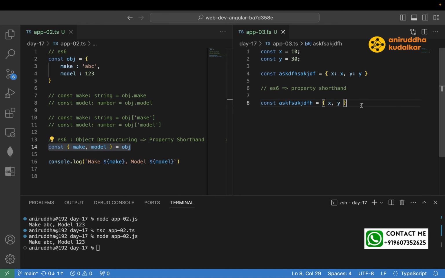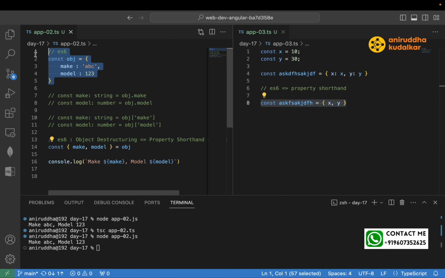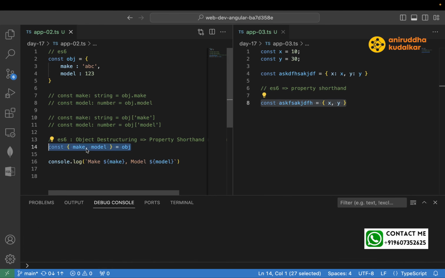And here you are packing the object. From 2 or n number of variables, you are creating one object. From an object, you are creating 2 separate variables. This is not an object. Remember that. This is just a syntax to unpack the variables.